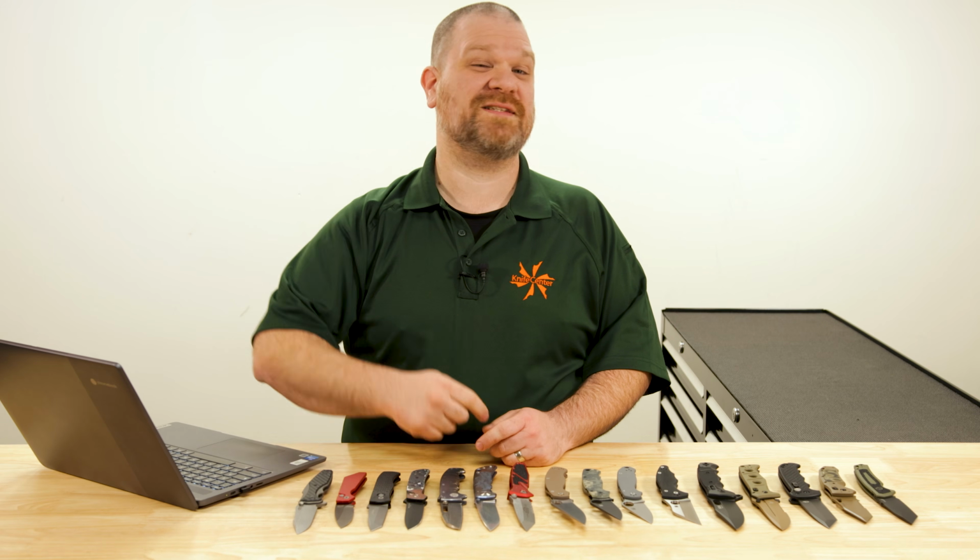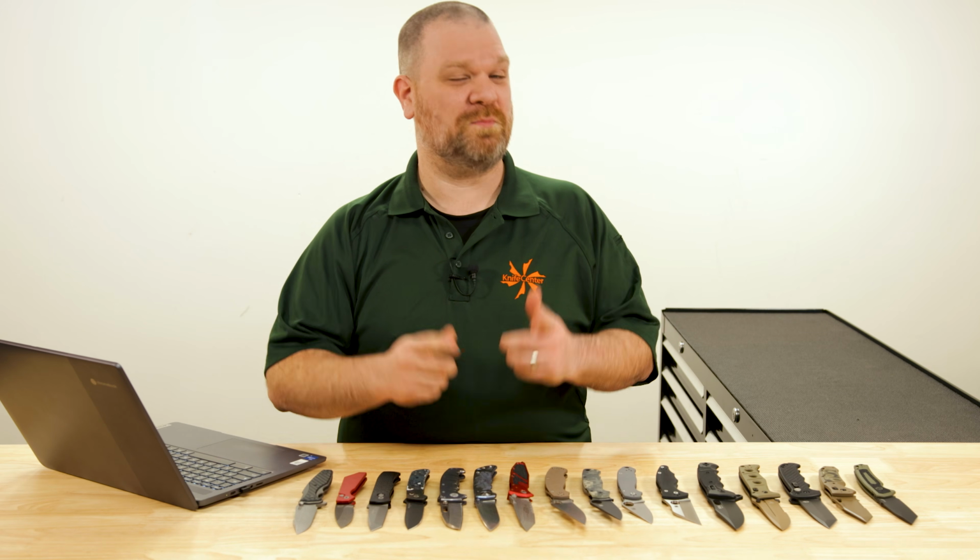If you're in the market for a USA-made tactical folder, but you're not quite sure where to start, this list is for you. Let's pledge allegiance to some of the best tactical pocket knives that money can buy right now.